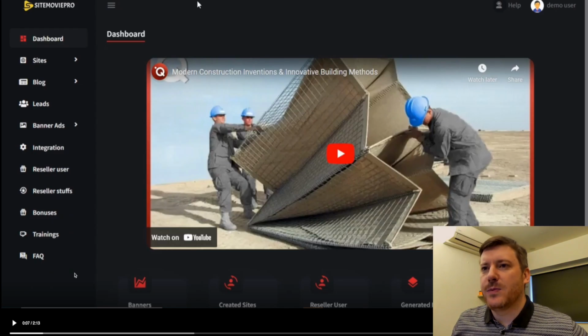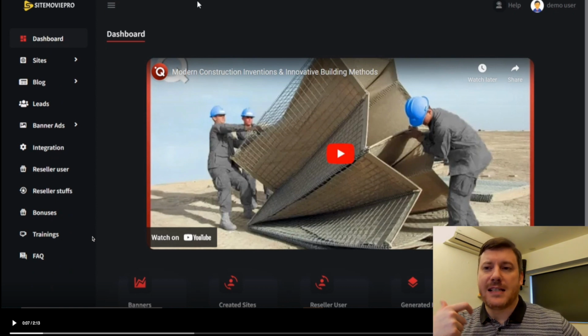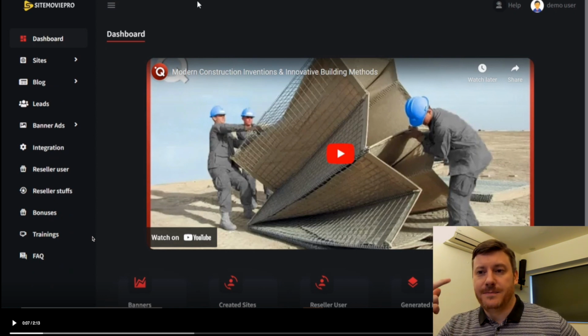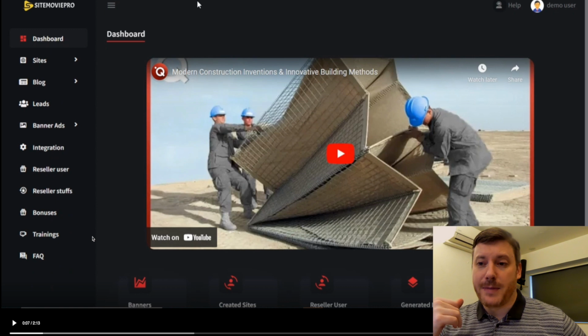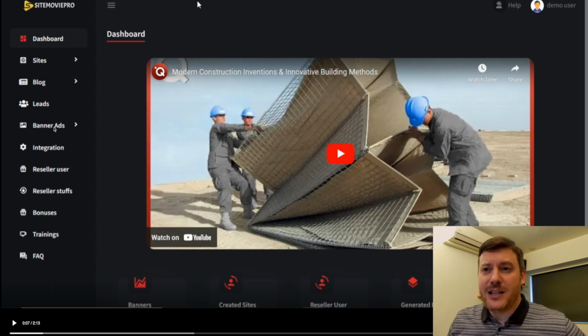So jumping right in, this is what you can really expect with SiteMoviePro. It is a site builder, so it is going to automatically generate these movie sites for you. And I guess the way you would monetize that, generally the way you monetize a website, is by producing unique content that gets organic traffic. And then once you've got that organic traffic, you could make money perhaps from selling products. You could have affiliate links or you could have banner ads and hope people click on your banner ads. So with SiteMoviePro, I can see already on the left here, they have a banner ad feature, they have a blog feature. So already that opens the doors to how you could monetize this idea.